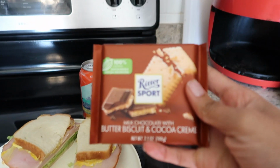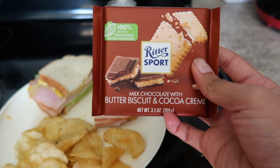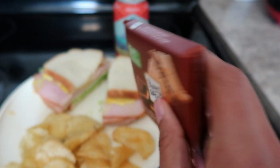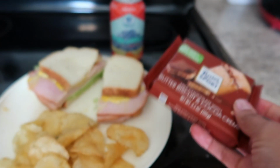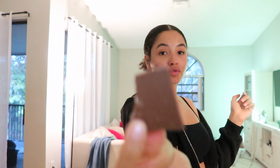And I'm getting my period, so my chocolate cravings have been through the roof. So I got this little butter biscuit and cocoa cream chocolate thing. I'm gonna have half of this as a mini dessert after my lunch. And the macros are pretty good. So, yum.